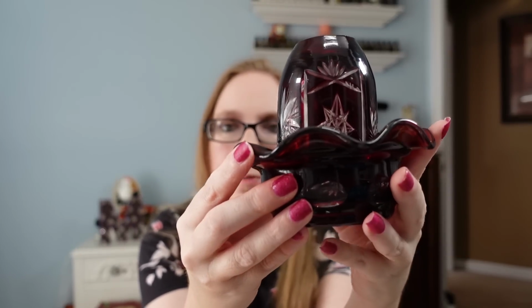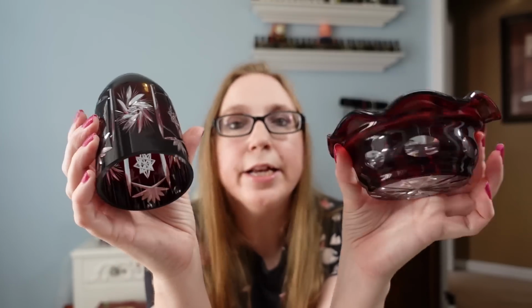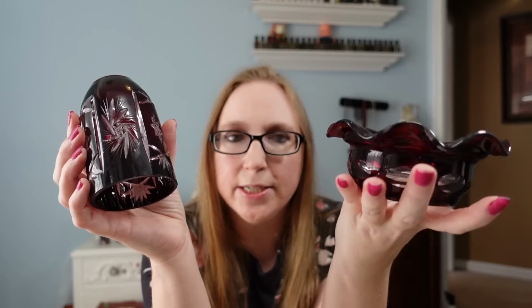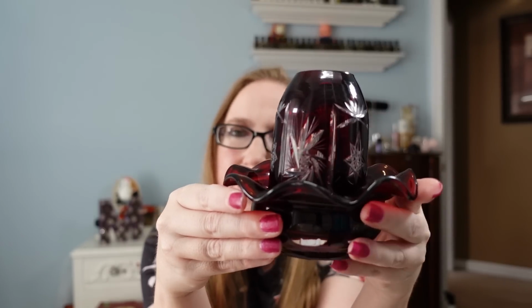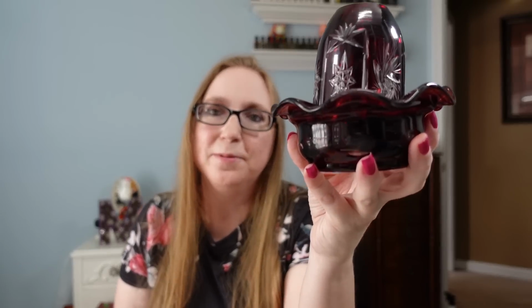Okay, this next one is so pretty. This next one is a ruby red Bohemian Czech glass fairy lamp. I paid $13 for this lamp, and I have it on auction with a starting price of $39.99. When I first purchased this, I didn't think that these really went together. I just feel like it's kind of odd looking. I feel like the lamp should be ever so slightly larger, this top portion. But looking at other fairy lamps that are currently listed that look exactly like this, it's how it's supposed to be. But I just thought it was a little weird. I didn't think they went together at first, but they do. So I listed that at $39.99.